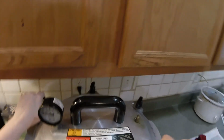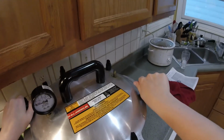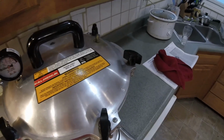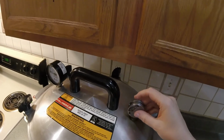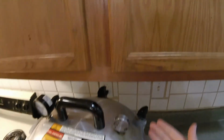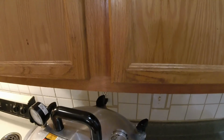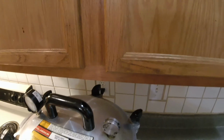Okay, so we have to let this vent for 7 minutes on high before we put the 10-pound weight on. So we'll go ahead and do that. Alexa, stop. Okay, 7 minutes has now passed. You can tell that the steam has built up enough to put the 10-pound weight regulator on. So we're going to have to wait about 20 minutes for this weight regulator to jiggle, and I'll let you see that process next.